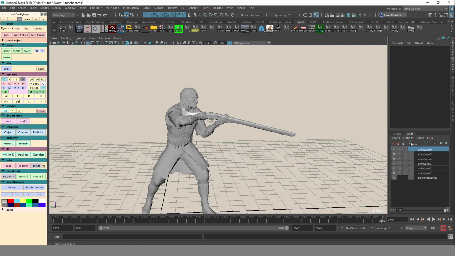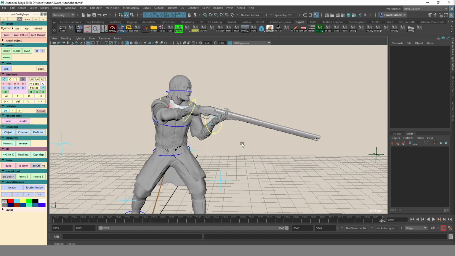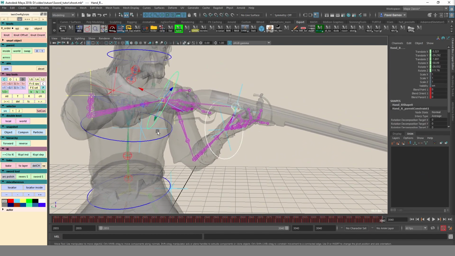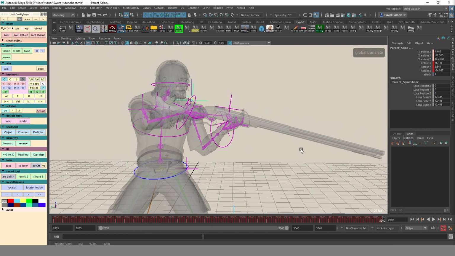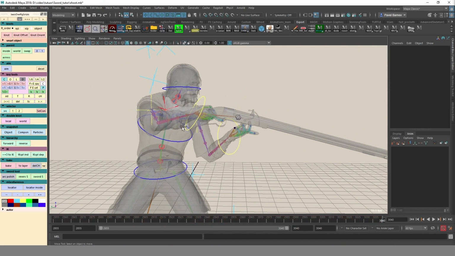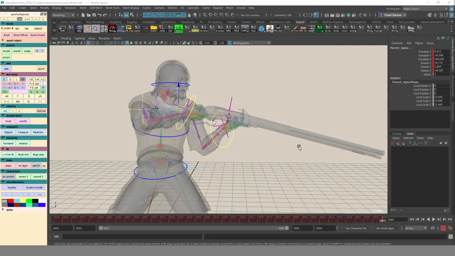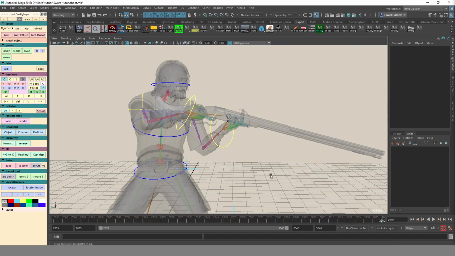And also one small thing to add. Let me bake this animation over here. I'm gonna delete, remove unnecessary locators, unnecessary stuff. Let me delete all of this.